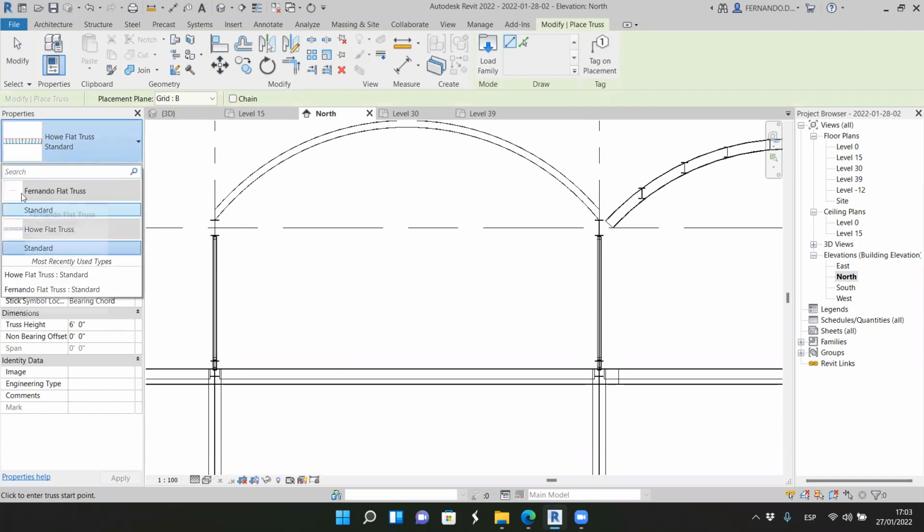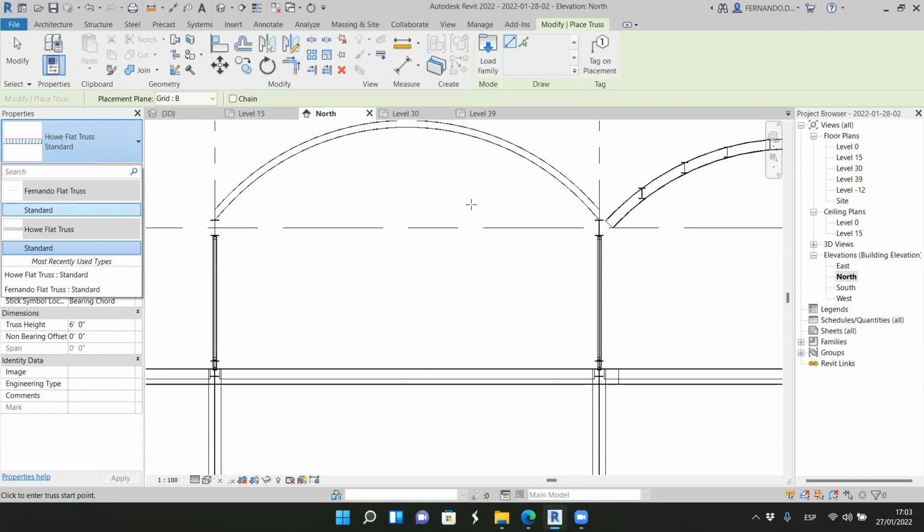And I told you that here we have this Fernando flat truss because I have done it before. So I'm going to show you why I did this truss, and then how to do it, because I have modified the original family. But imagine that you're using this truss, since you're working with this template that I uploaded on Canvas, then you can select it.